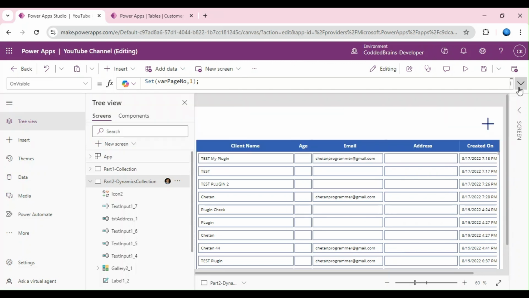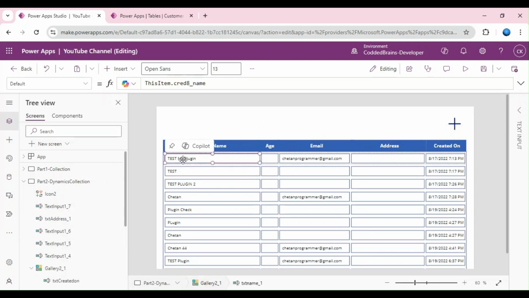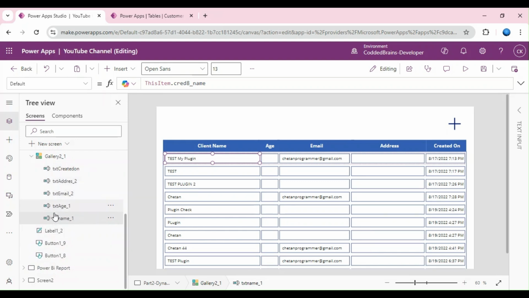Then I have used a simple, empty gallery control and added my column names. These are some empty labels that I have used just to act as a header of this gallery control. And inside this gallery control, I've added text boxes so the user can perform the edit operation inside the gallery control. This is my first text box, called txt name.